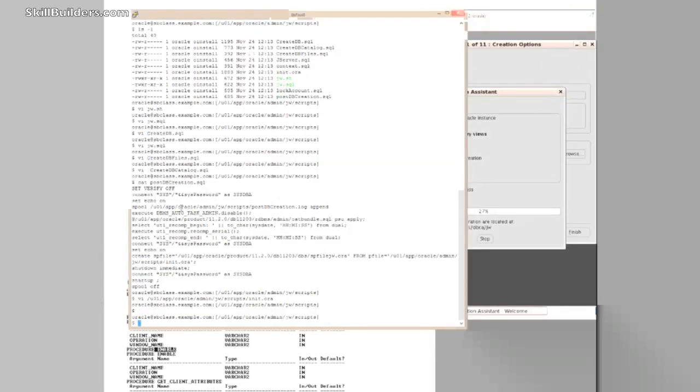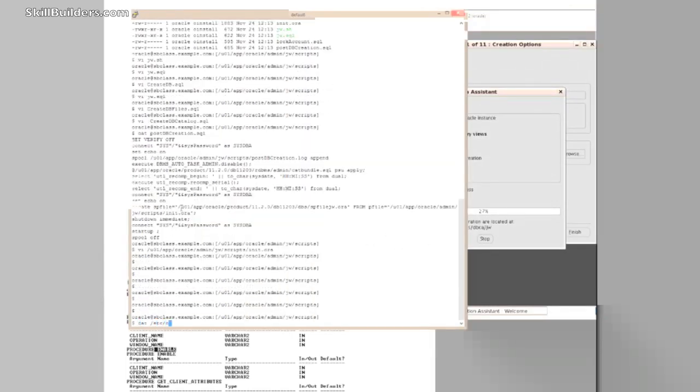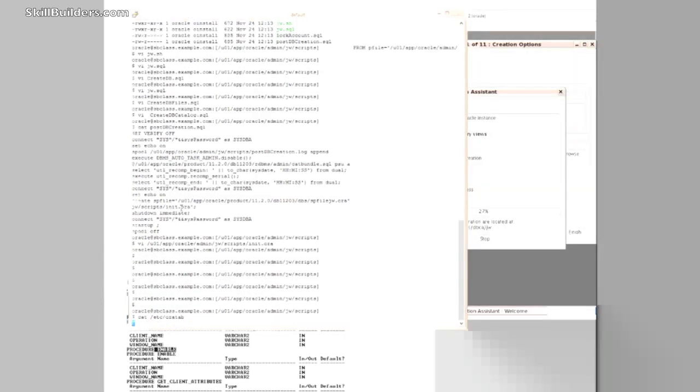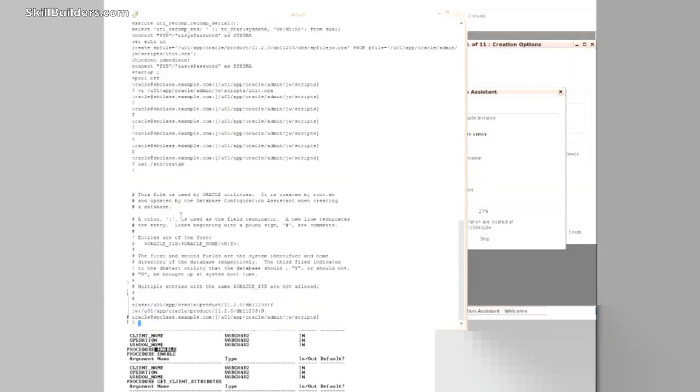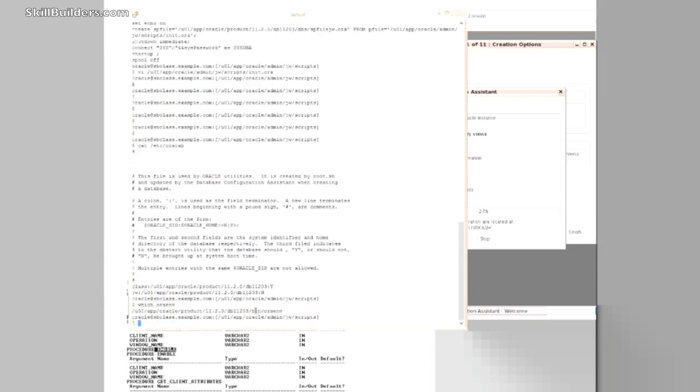Let me just check whether it has indeed done the edit to oratab. Yes, I thought so. 11g does add that line to oratab. DBCA does that, even though, remember, the script actually told us to do it manually. So what does this line do? It just helps you set the environment. There's a script generated when you install the system called the oraenv script. On Linux, it's put into oraenv.